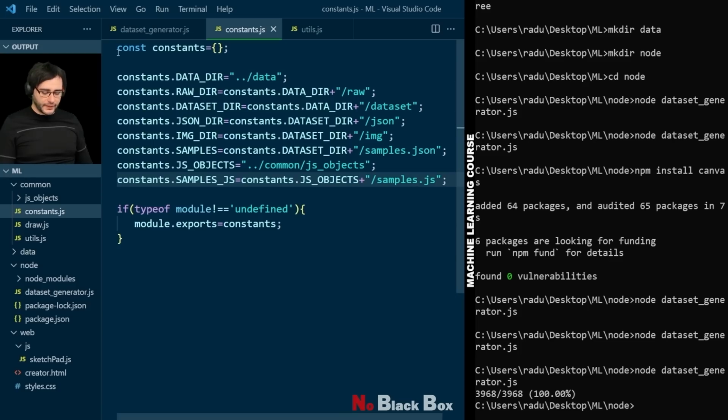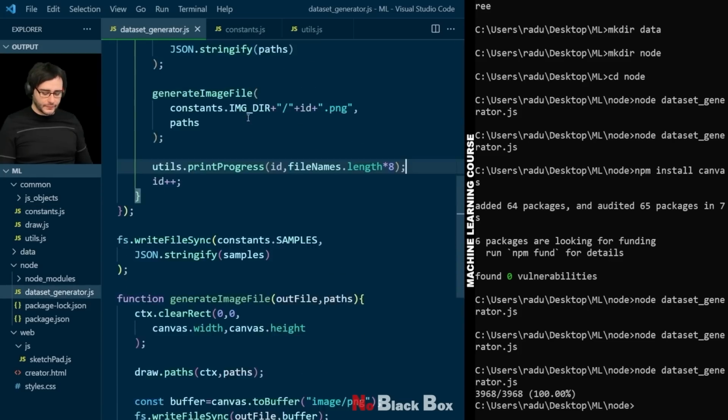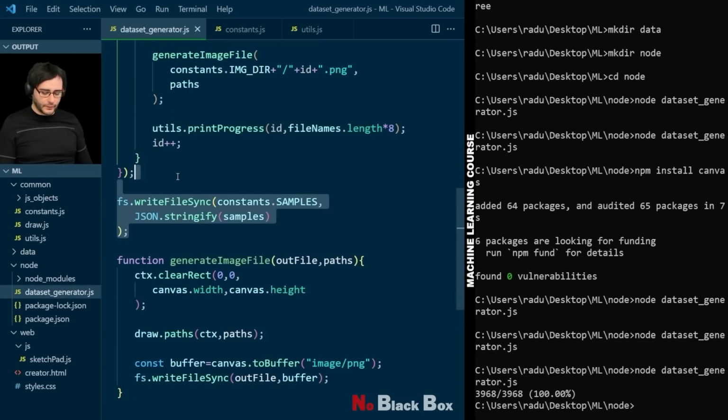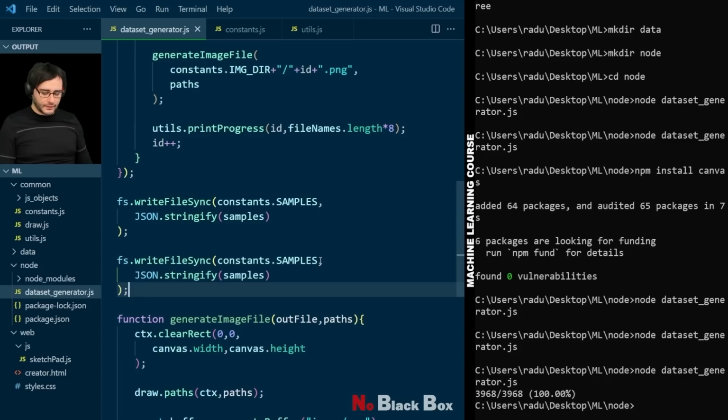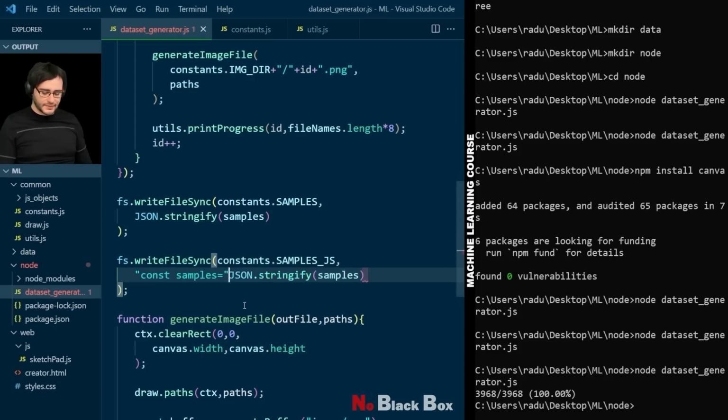We write this file in dataset generator at the bottom by copying this, adding here samples_js, and instead of just stringifying here, I'm going to add const samples is equal to, and I will concatenate with this string and add here a semicolon at the end.